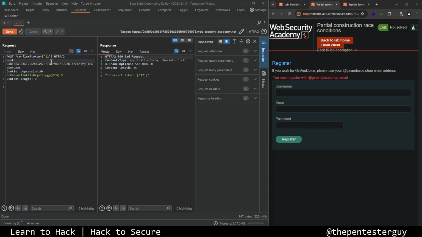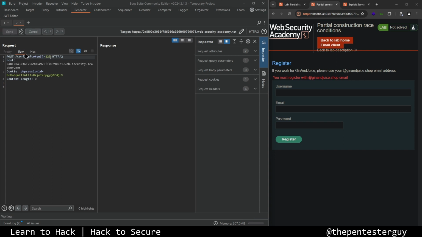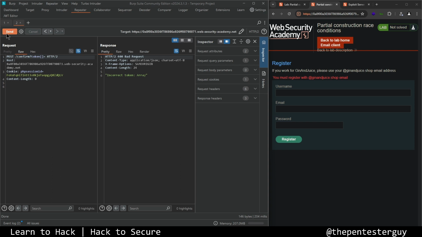An array in PHP can be defined in different ways. This is one of the ways. We can also write it like this, and pass a random value 1 2 3. The error that we see is a transition from 403 to incorrect token array. Let's blank it and see whether we get 403.